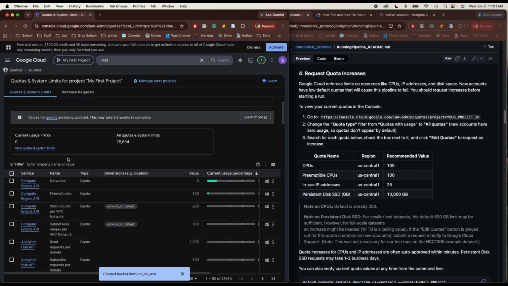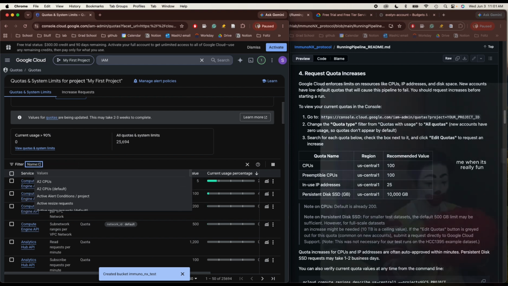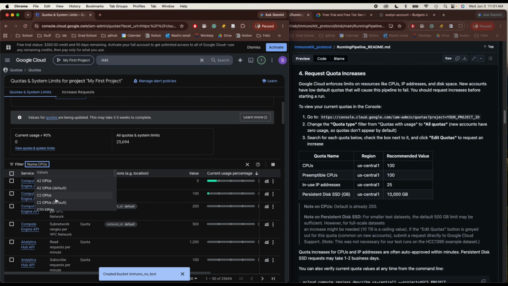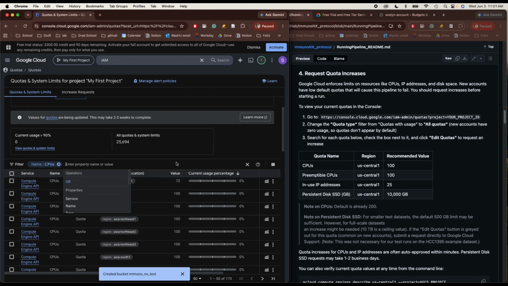Okay. And the default CPU should already be at 200. Okay, so using this is really fun. You type in CPUs and then you scroll to find just the normal CPUs.